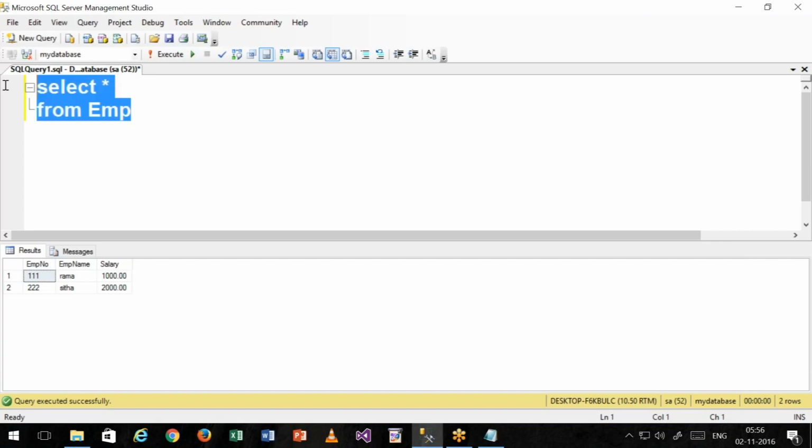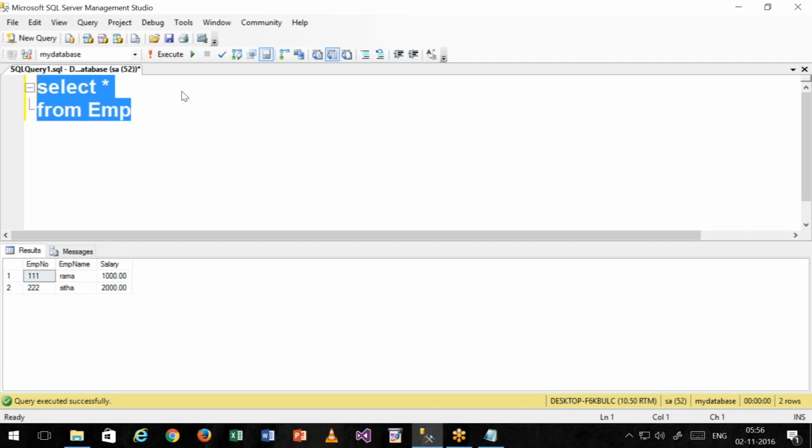Again I selected the command and executed. First compile, second execute. Every time I press the execute button, three times it is compiled, three times it is executed.